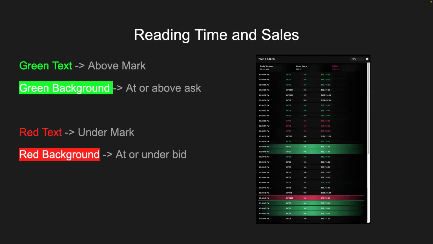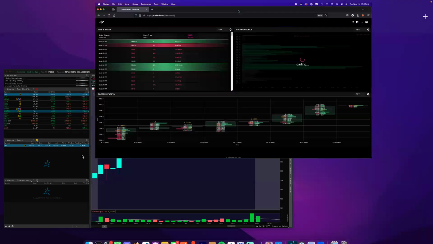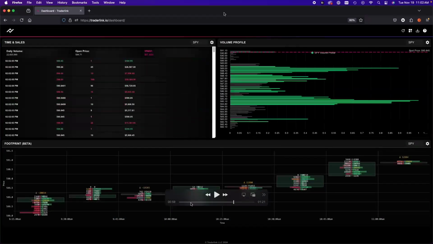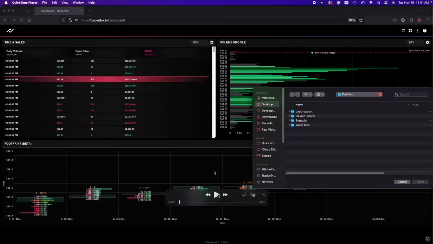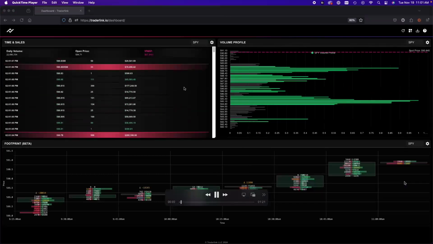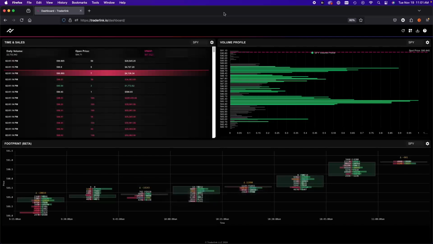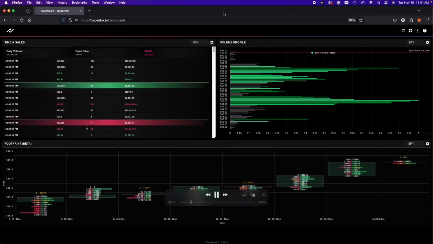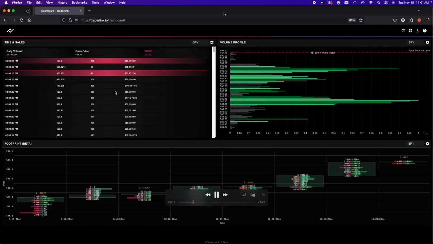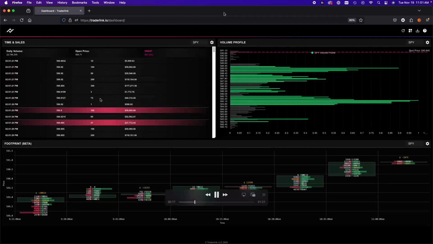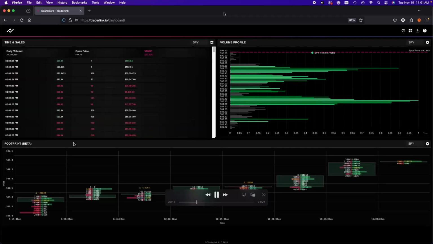So here's a little recap just on the time and sales. What we should take away from this is that it might be difficult for you to see or remember the individual orders. But it is very obvious when you see large blocks of red or green to see where there's massive buying and selling. So we saw that at 590.91, there's a ton of selling, bunch of red, bunch of green right there.